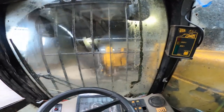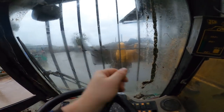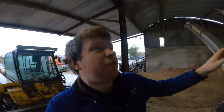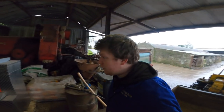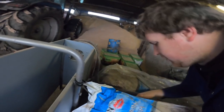We'll probably do a bit of video filling it later on when I get the camera strapped onto my head. So we'll leave it at that for now. Now we just have the hopper full. I don't know, can you see? You might be able to see there. The hopper is full now, so we've got to get our bags of inoculant put into it. Here's our bags of inoculant. My father is actually just after driving back in there, so that's grand.